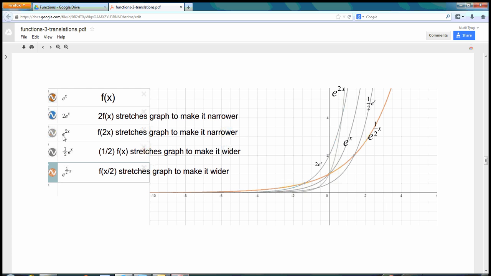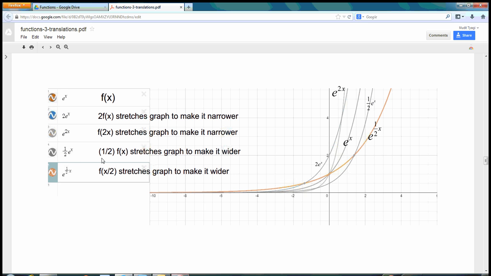Next we look at what happens if you take f of 2x. So in this case, the variable is being multiplied by 2. So instead of taking f of x, we're taking f of 2x. And that yields the function e to the power of 2x. Wherever we see an x in the original f of x, we replace it with whatever's inside the bracket here. And what's inside the bracket here is 2x. So f of 2x is e to the 2x. And if you look at the graph of e to the 2x, here it is. And you can see that it is steeper than the graph of e to the x. It's narrower. It rises faster.